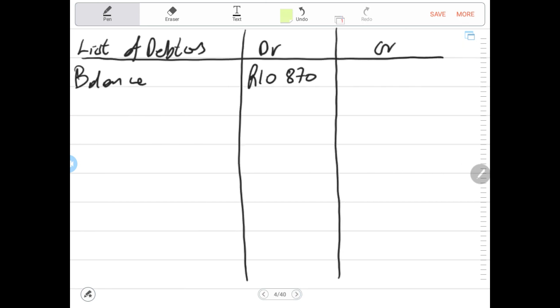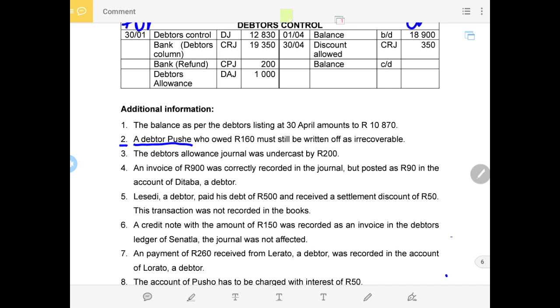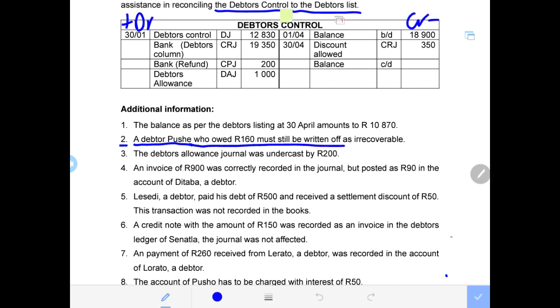Then we need to say now, these are the list of the account of debtors, meaning the account of the debtor who no longer is able to pay us must be decreased by 160 on the credit side. Remember, currently this account has a balance on the debit side of 160. So now we are writing off this account, cancelling it on the credit side because he is declared insolvent. Therefore, now his account will be written off as a credit loss. That will be a credit. So now we are reducing his account because he will not be willing to pay us anymore. We hope that he will recover his account later on.